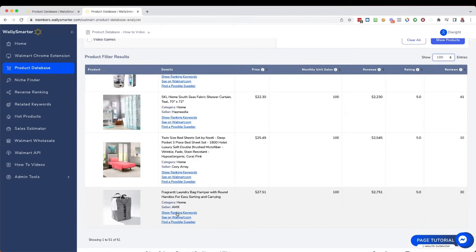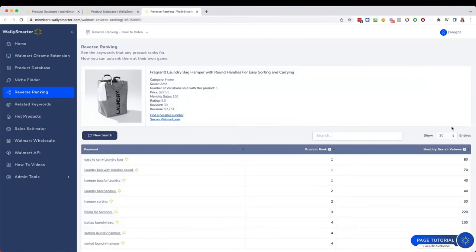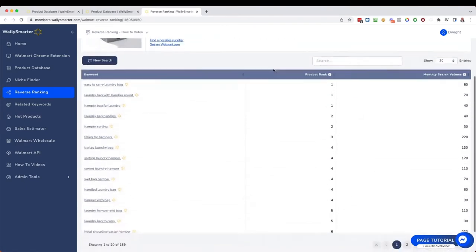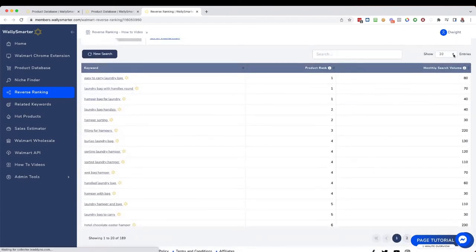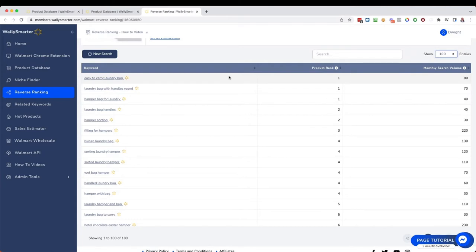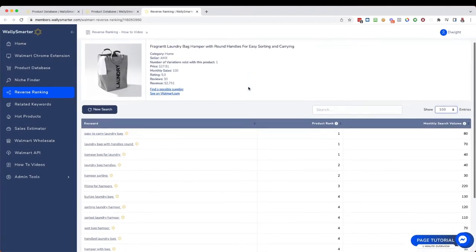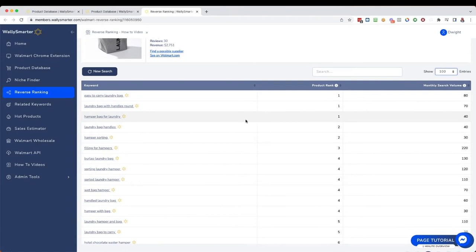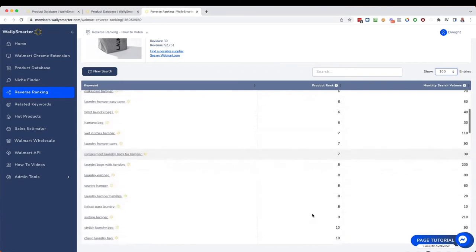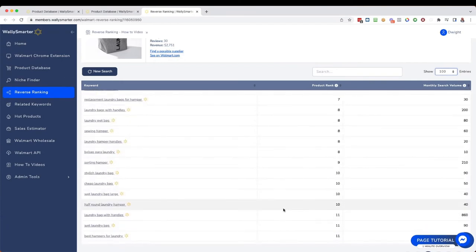But first, in order to do that, we need to know what his keywords are. So let's have a look. Show ranking keywords. This is going to show us what keywords this listing is ranking for based on the placement. Let's have a look at the full list here. For example, if we scroll up to the top, for the keyword easy to carry laundry bag, he's ranked in the number one spot. That's good. And he's ranked in the number one spot in at least three keywords. He's going down, second spot for a couple, third, fourth. He's ranked in the top 10 for probably 20 or 30 keywords, which is probably where he's getting all his sales from.